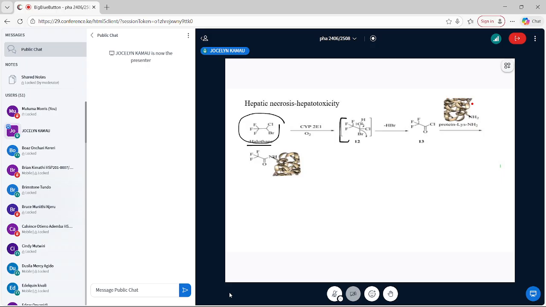So we are looking at this protein, and the protein has an amino group. Remember, we start from the position of high electron density. The nucleophile will attack the electrophile with loss of the chloride ion, and of course with the acyl group being added into the protein, and that is what gives us the compound that is big enough, the hapten, that can now trigger the hepatotoxicity that is caused by these drugs.